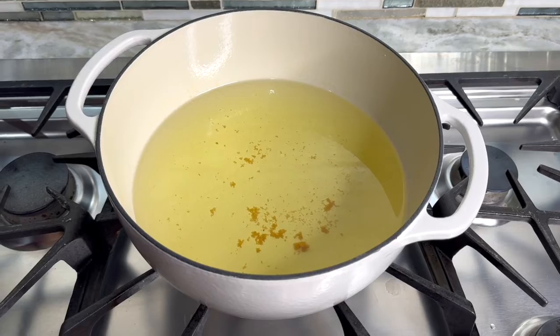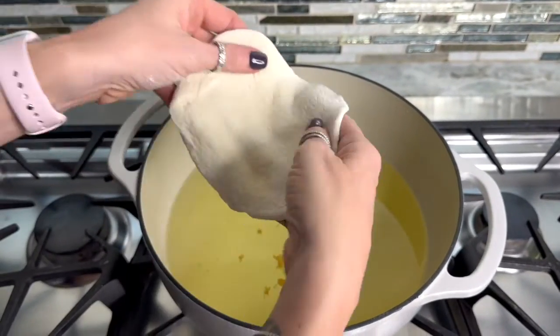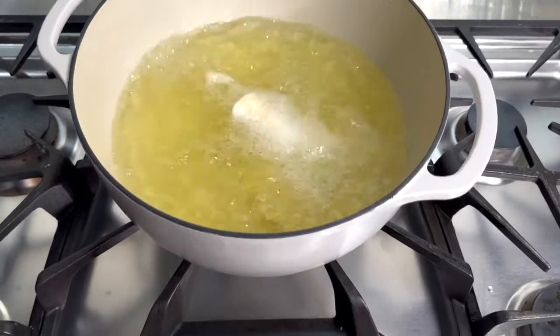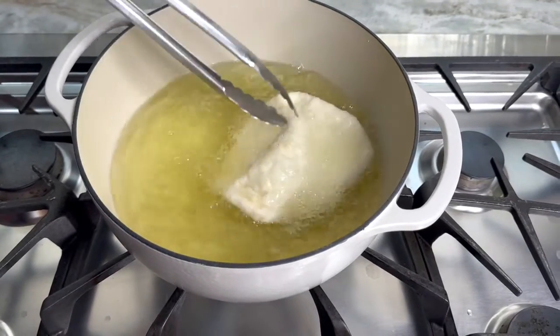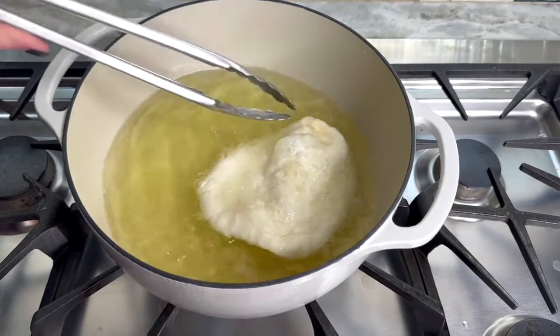Your first one is always wonky. So that one was a little bit thicker than what I liked. So I rolled my next one out just a little bit thinner, and they get better the more you cook. So see, you can start seeing this one poof up like we like, just because I rolled it out just a little bit thinner. And again, you just need 2 to 3 minutes.